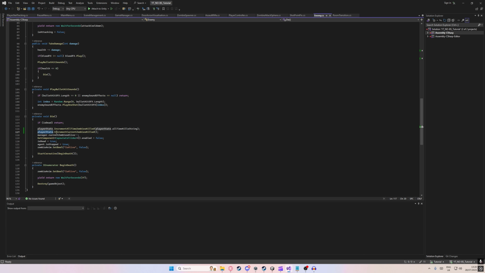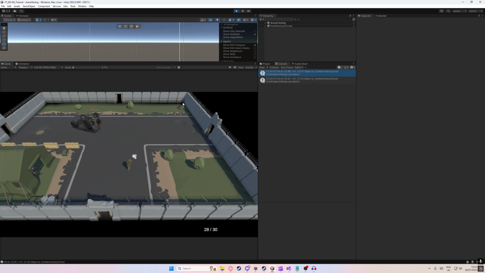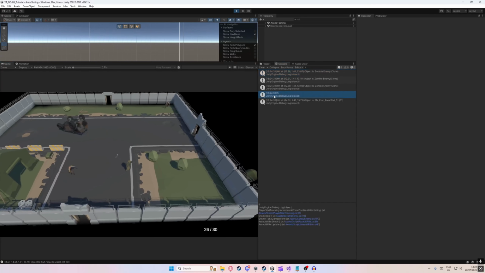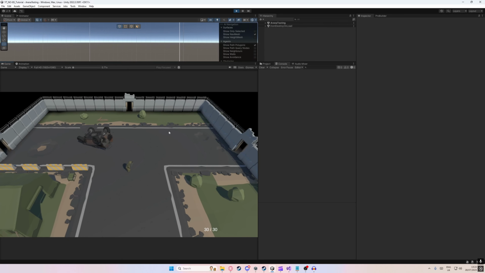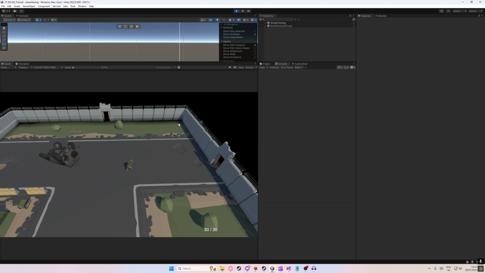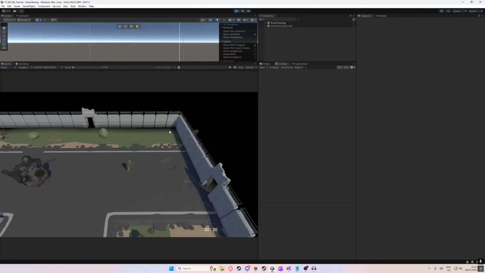Then below that, we're going to say playerStats.IncrementCurrentZombiesKilled, as this is what will be displayed at the end. This all-time zombies killed is mainly just so I can display the all-time kills in the main menu, as I just think that's a nice thing for the player to be able to see. Now, if you press play, you'll see that when you kill a zombie, you'll get a debug just saying an integer number increasing with every kill. And then if you unpress play and then replay again, you'll see that that number is persistent between the sessions.